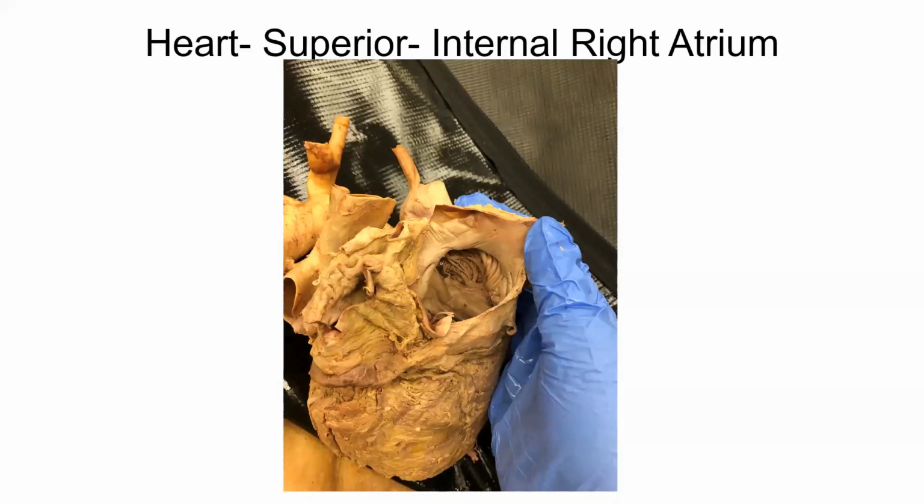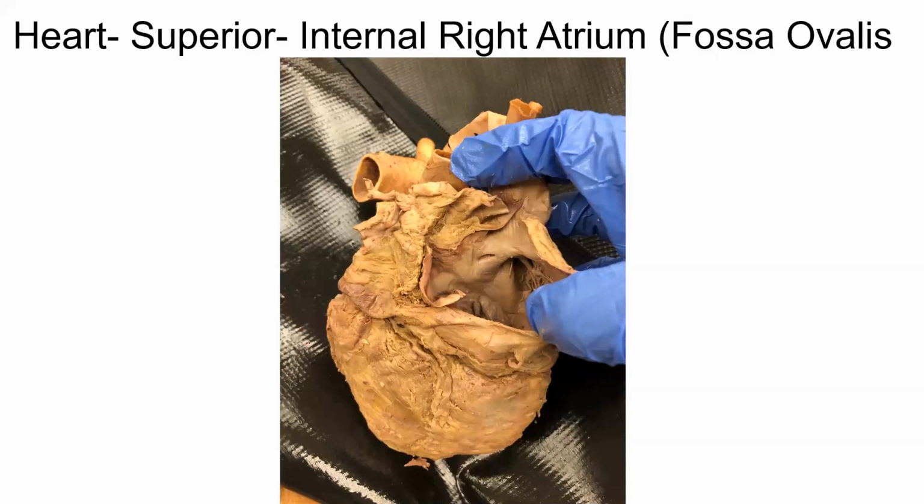Here's an internal view of the right atrium where we can appreciate the crista terminalis, so the smooth part of the wall only found on the right is called the crista terminalis, whereas the ridged portion of the wall is the pectinate muscle, okay? And then we can also see the opening of that right atrium there. The left atrium is on this side, but it's not easily visible just because of its close attachment to the posterior pericardium. And so it's not usually well preserved as we dissect away that pericardium, but I'll point out an area where we can see it a little bit better.